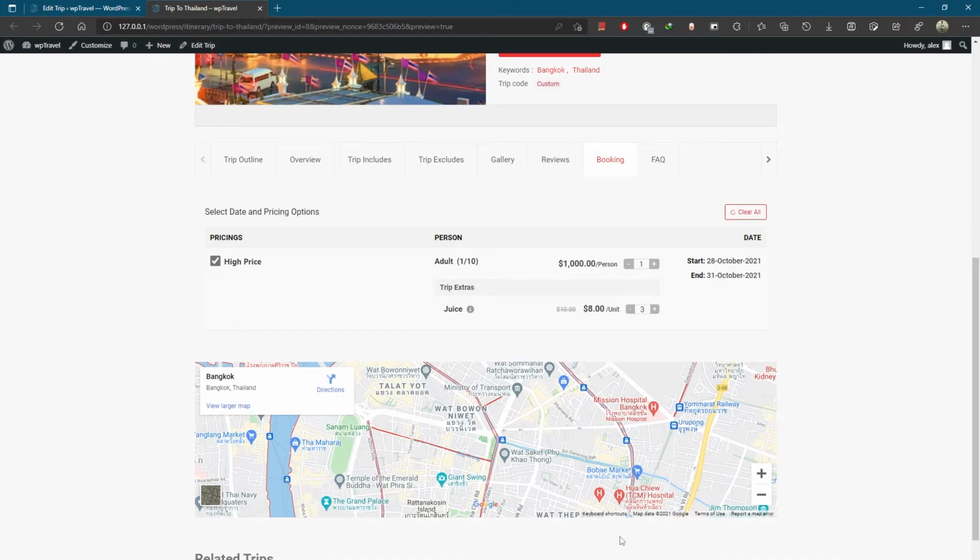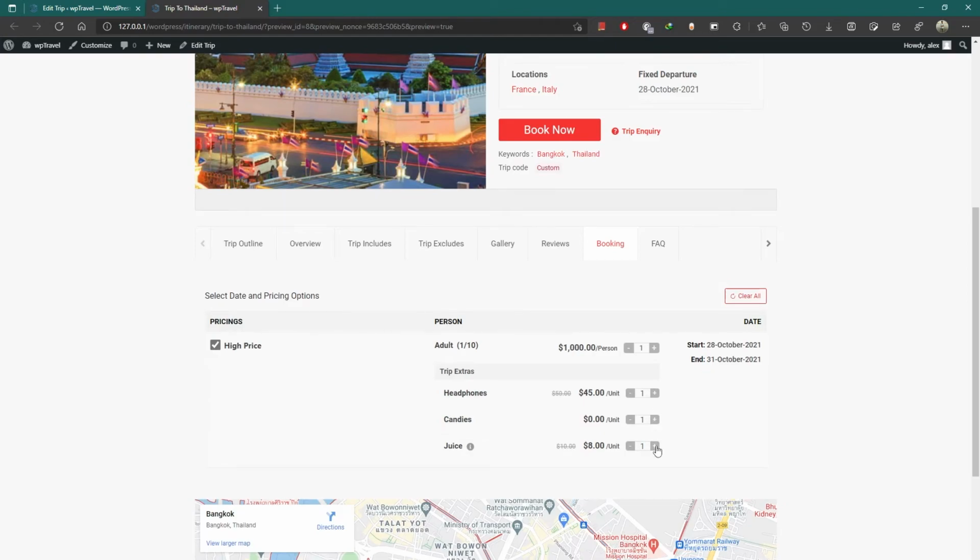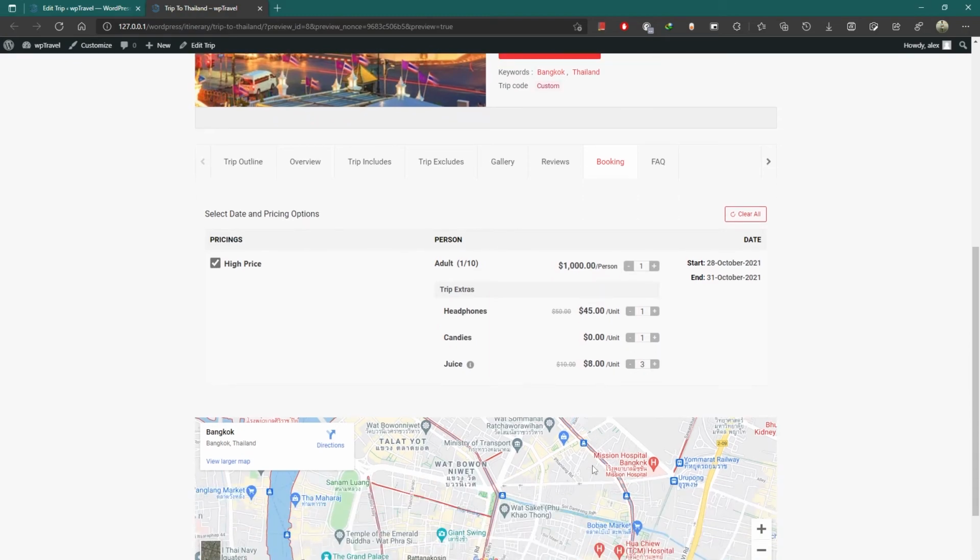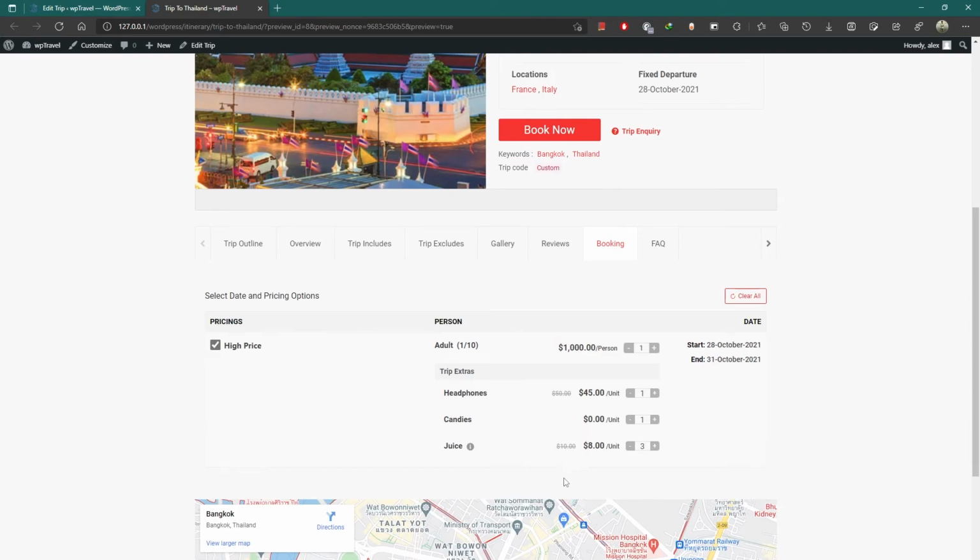Okay, so now just for the sake of examples, I'll be adding some more trip extras so you could have a better idea of what trip extras basically is. So give me a moment and I'll catch you later after I've added some little list of trip extras. Okay, so now I've added a couple of extras which could help our customers in their trip, and you can see when I click on any of them, the unit is added into our checkout. You can see the price is added as you select more and more of those trip extras, and that could be really great.